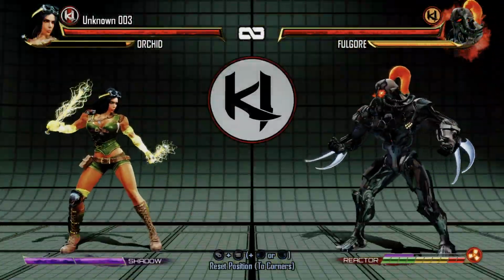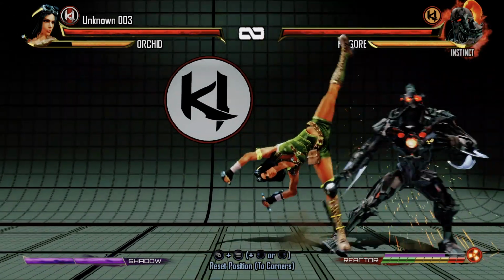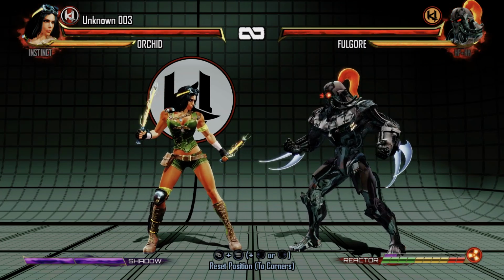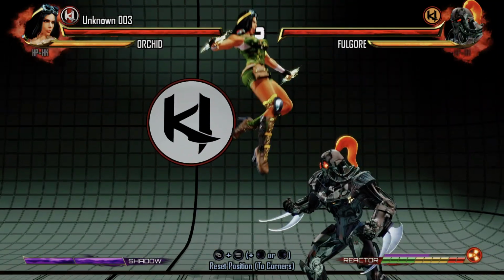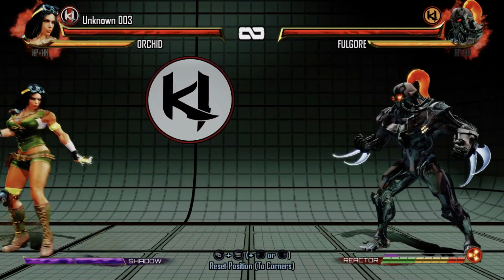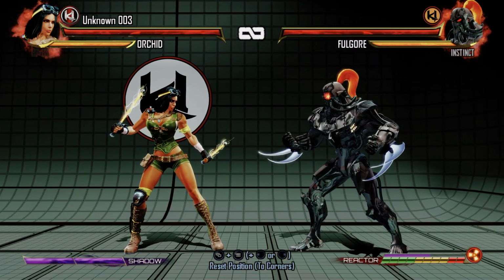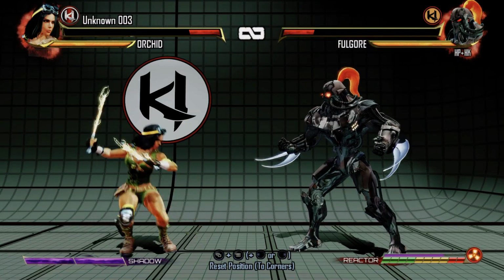Because it's not very damaging, it's just meant to keep your opponent blocking. You could set them up for mix-up options and all that. So that is basically Orchid for you, man. She's got anti-airs, she's got mix-ups, she's got relatively one of the quicker walking speeds in the game, actually. And that's basically her, so let's go ahead and see what the Ultra looks like.